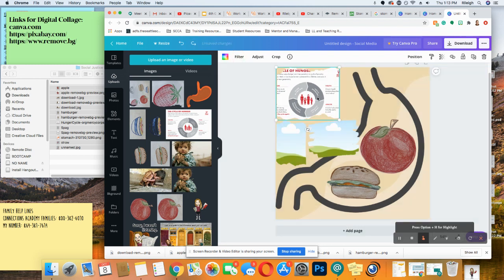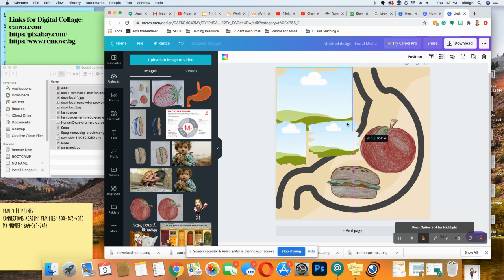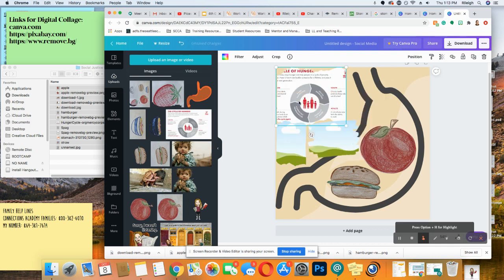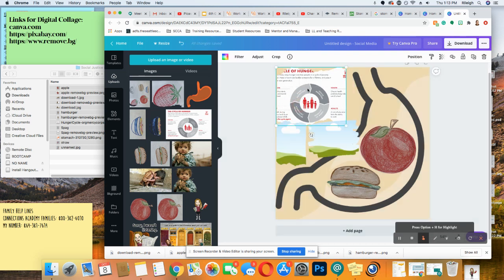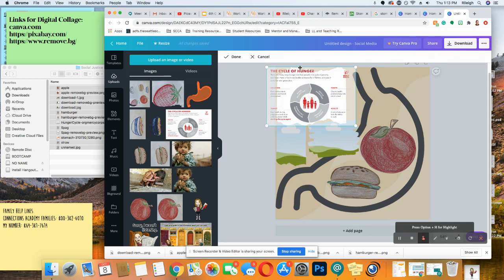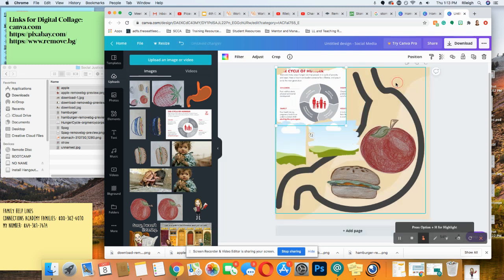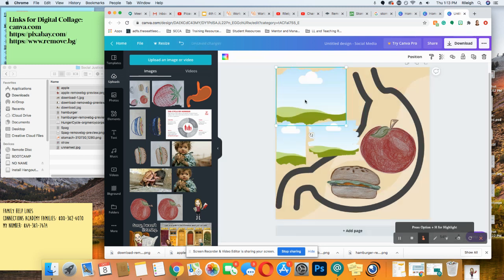If you press Command Z, that just undoes what you did. But I kind of like the way that looks. Let me see if I can figure this out for you. If I delete the picture, bring this in, make it bigger. So let me crop it, but I can move it around. So now we have the cycle of human hunger.